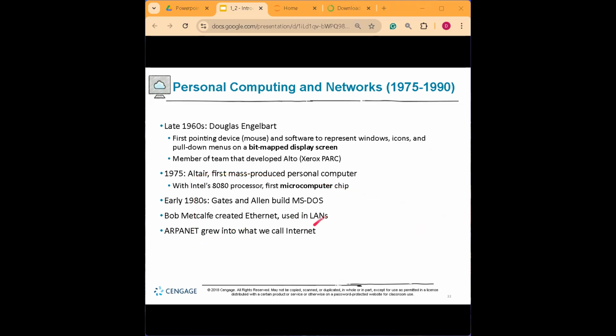So technology has come a long way, really. Then we have LANs, and then ARPANET, what grew into what we call the internet. By the way, this is actually interesting. We have a lot of ways of connecting to the internet, right? We have the basic Wi-Fi, and we also have the LAN cable. So what other ways do you think we can connect to the internet? Right now the basic things are Wi-Fi, LAN, and data. But what else? Can you give me some more examples?